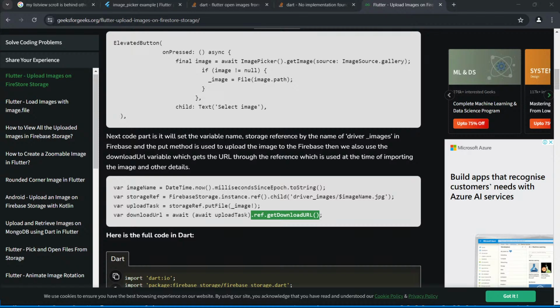File.name. So file extension. What will be the extension? It will be that file name dot split dot get the last one.